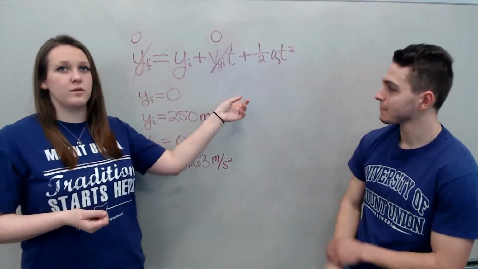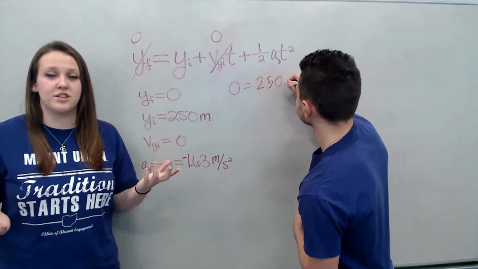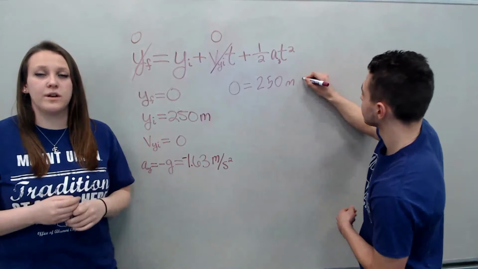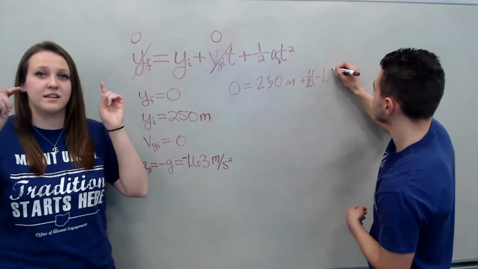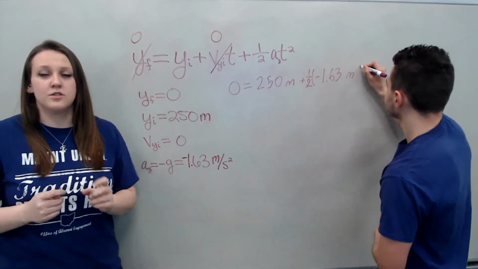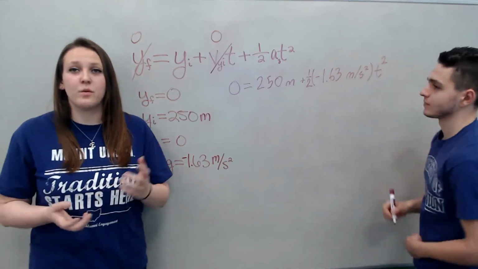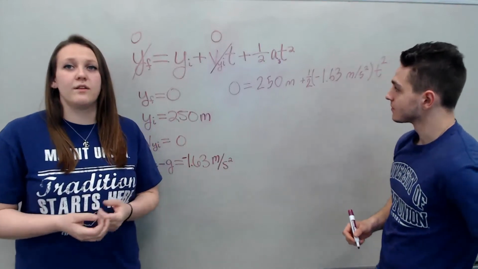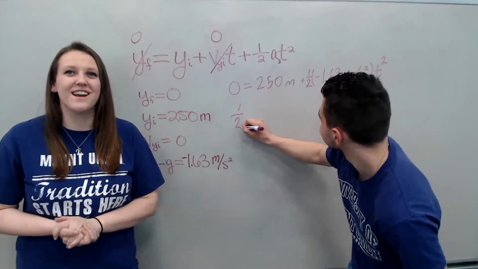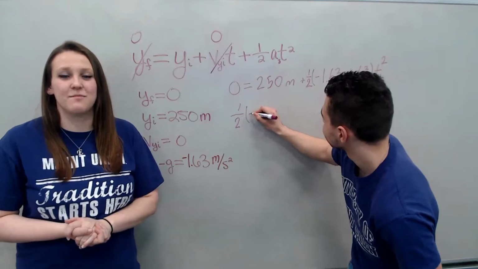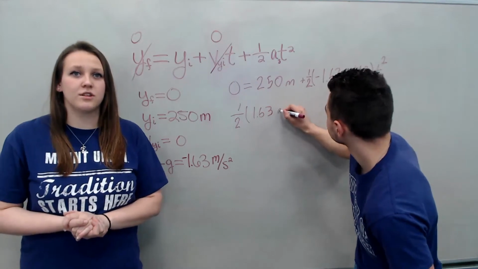So now if we rewrite this equation with what we know, we get that 0 equals 250 meters, which was our initial position halfway in the middle of the screen, plus 1/2 times our a sub y, which is equal to -g because our gravity is affecting our velocity in the downward direction. So it's going to be -1.63 meters per second squared times t squared, where t is what we're going to try and find, our time. So then if we go ahead and add this acceleration term over, then we get 1/2 times 1.63 meters per second squared times t squared equal to our 250 meters.